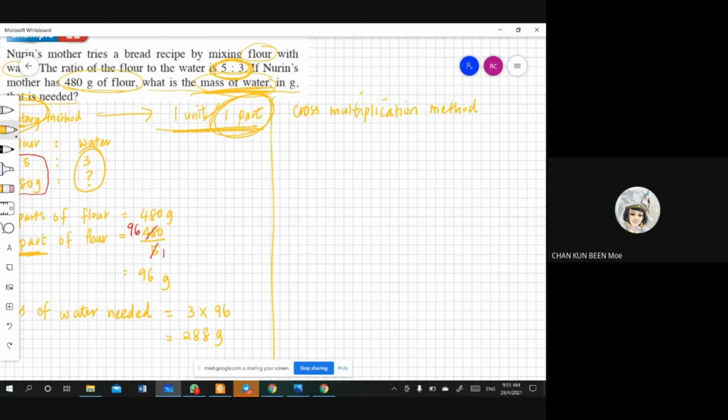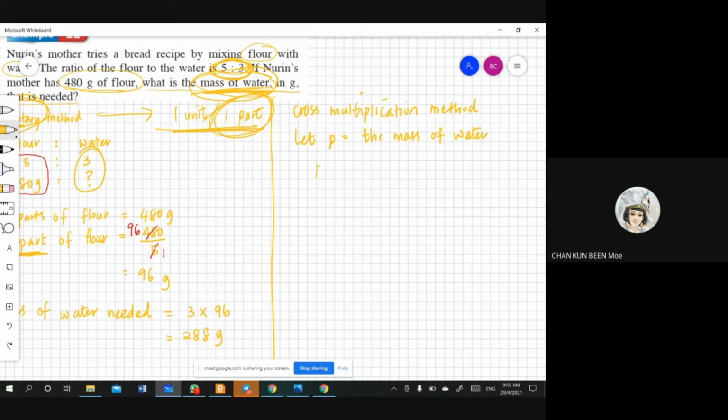Okay, in this method, we are going to make an assumption. Hopefully you still remember, let something, for example the mass of water, be the one that we don't know. So let P equal the mass of water, the thing that you want to find out. We always make an assumption, so let it be something. So P is an unknown, right? We don't know the value of P. That is why we make an assumption here. What do we want to find? We want to find the mass of water.